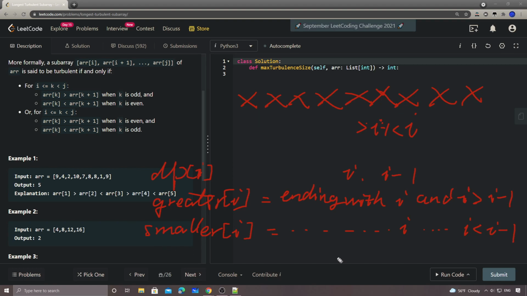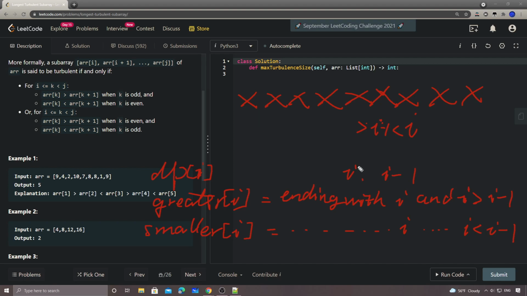So if we can define these two DP arrays, then at each i, depending on the comparison result between i and i minus one, we can choose to use either the smaller one or the greater one.